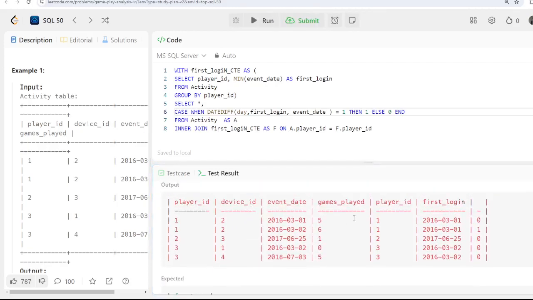Okay, so this is the output that I am getting. And now what I can do is easily take the sum of this column that I have created using case when, and the sum of this column will be 1. I can count the distinct player ID, and then divide this by this to get the fraction, right? So let's do this. I don't want everything, I want only the player ID. So let's say from this A table, A dot player ID, right?